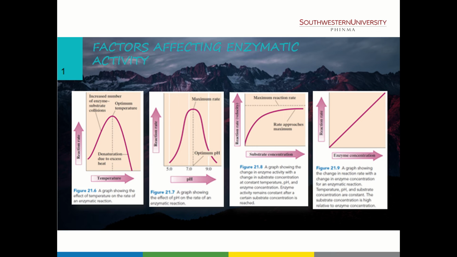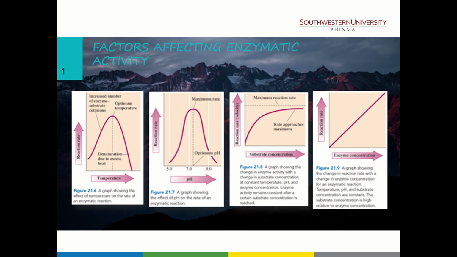Lastly is the enzyme concentration. Again, enzyme concentration is very independent of your substrate, meaning as long as there is too much enzyme, there will also be an increasing reaction. For example, you have 5 enzymes and 5 substrates. So basically there is a normal reaction.